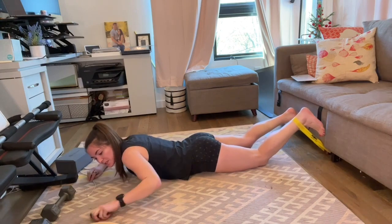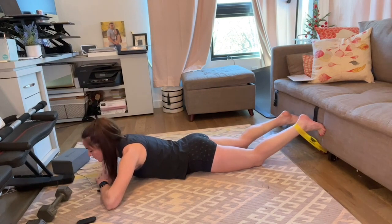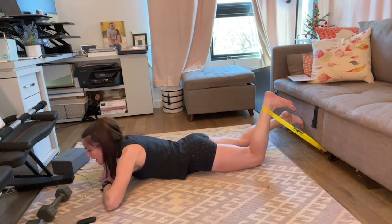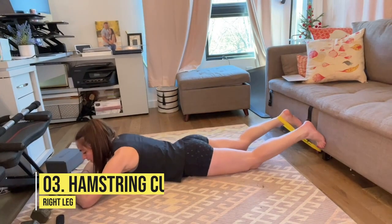So I think we're actually going to do it the second way for this. There are going to be different levels of work that we're getting from either one, but we're going to do it the second way for this one. The isometric part of this is you're going to just hold it halfway through the position, so not all the way up here, but somewhere like here. So let's go ahead and get our timers going. All right, ready, set, and go.